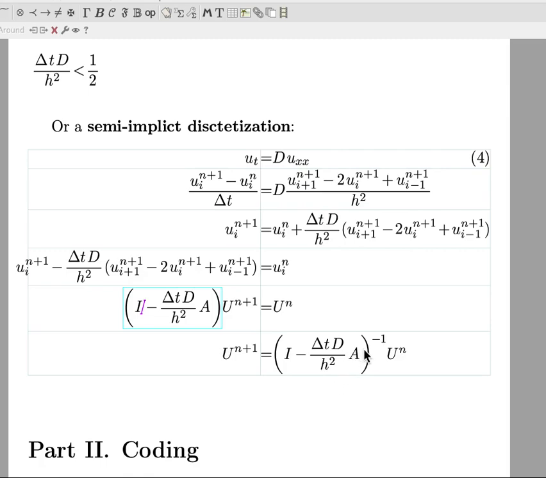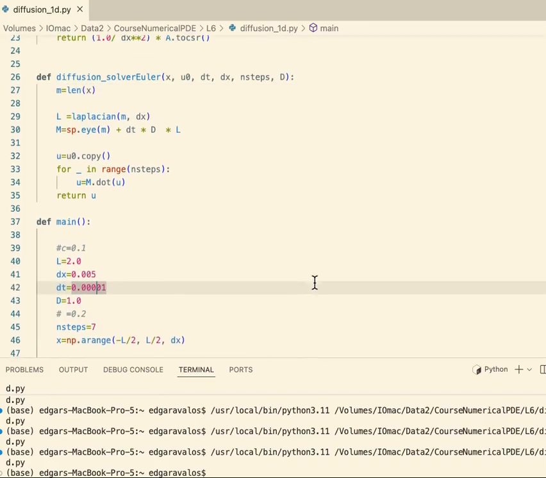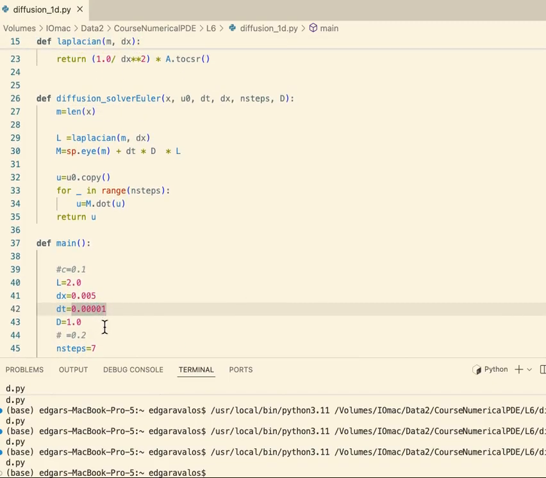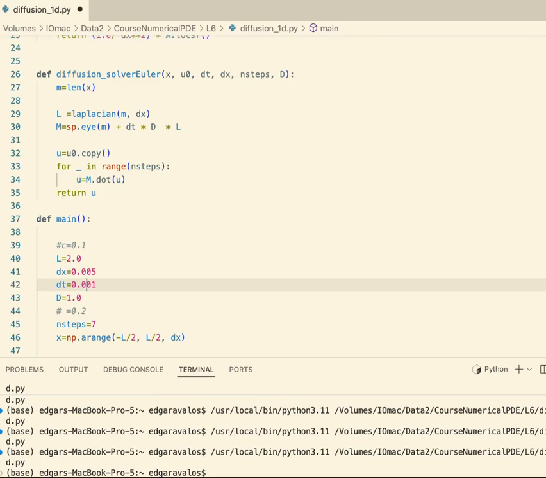So computing this inverse matrix can be a little complicated. What we do in Python is solve this linear problem directly. I'm going to show how to do that. I'm going back to my original size of the time step here.